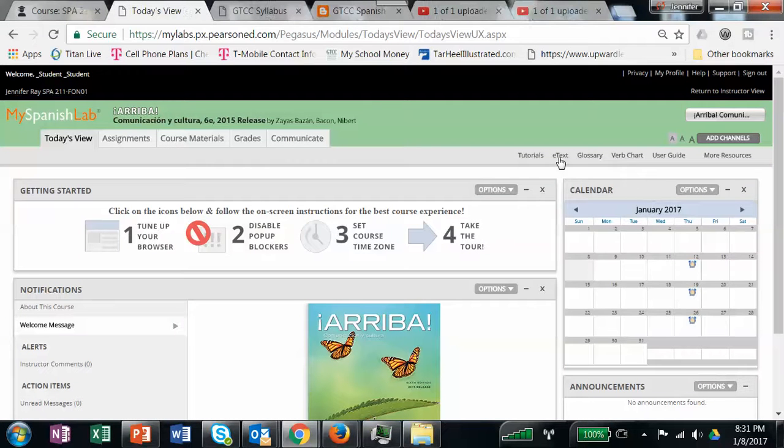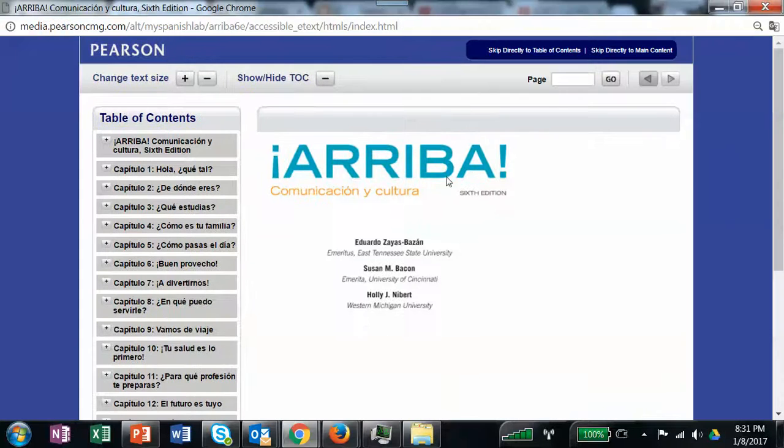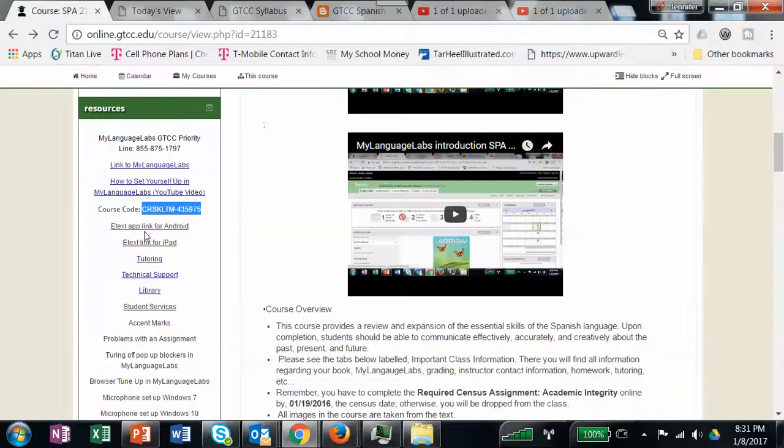my language labs, this is the eText, and it might look a little different than what you're used to because we're trying to use the HTML or the ADA compliant version. But you can download the app for the ebook to your tablets, and I have put links for instructions on how to do that. Now you can't put it on your phone, but if you have a tablet, you can, and that way if you prefer to look at your eText like an ebook, then you can do that.